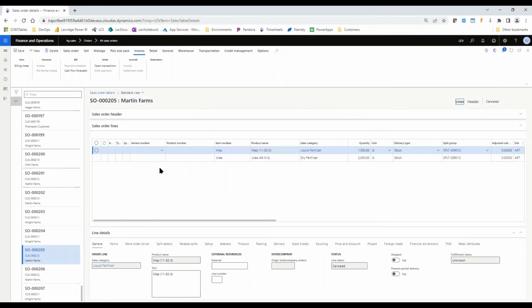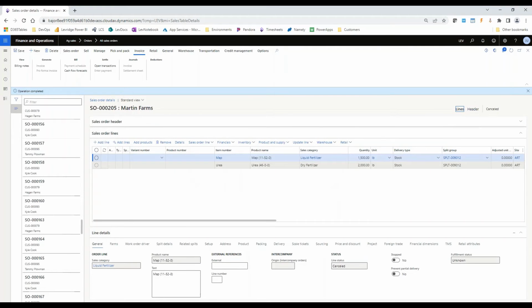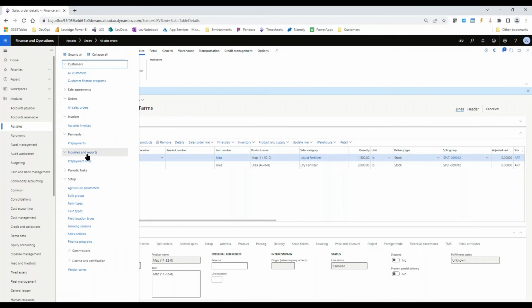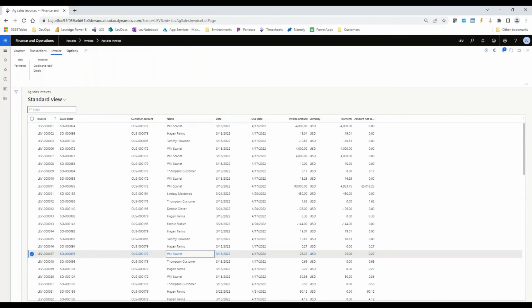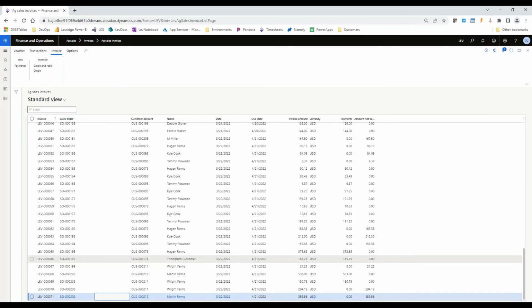And as we saw in the other video, what that does is cancel the sales order and create two separate orders, each for those customers and the quantities that they are responsible for. And it invoiced those as well. So that's credit rebill. The other option on this egg sales invoices form is just credit. Credit rebill will recreate the sales order for you, so you can make whatever changes you want and then re-invoice it.